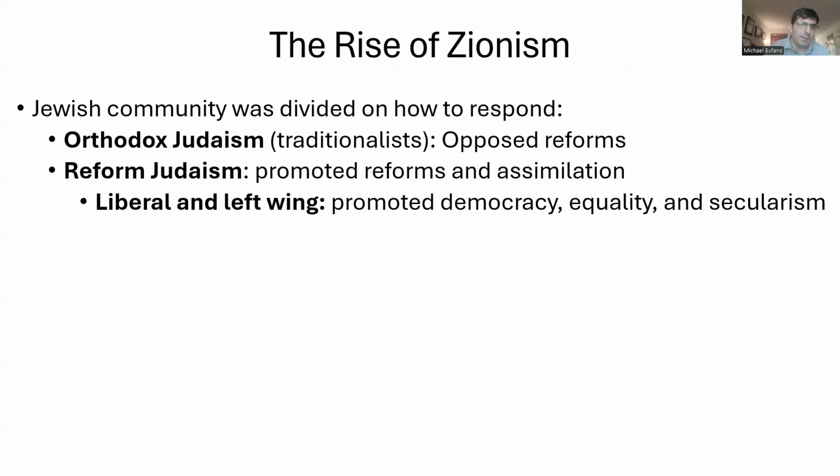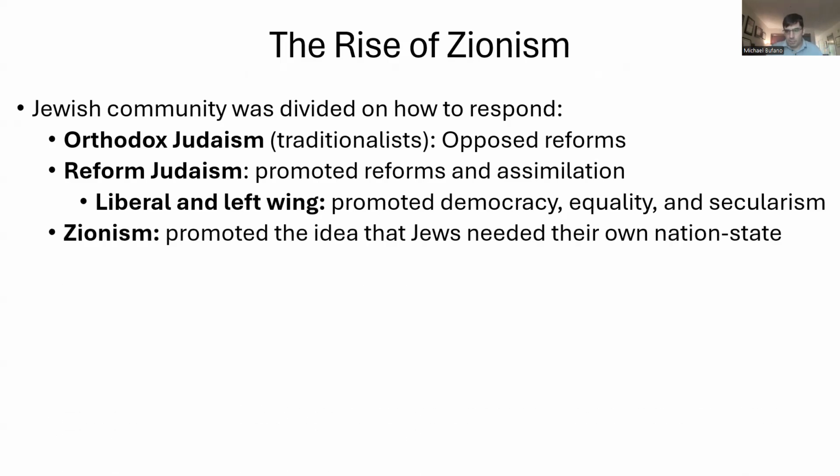They're promoting assimilation. Now, at first, Reform Judaism had a lot of support, but because of increased violence against Jewish peoples, increasing support for a third option became more prominent. And this third option is known as Zionism. Zionists promoted the idea that Jews would never be able to assimilate into European or Muslim societies. There was too much discrimination. The emergence of nationalism made it impossible. And they felt like in order to save Judaism, they had to create their own states, that they would not survive without a state of their own.